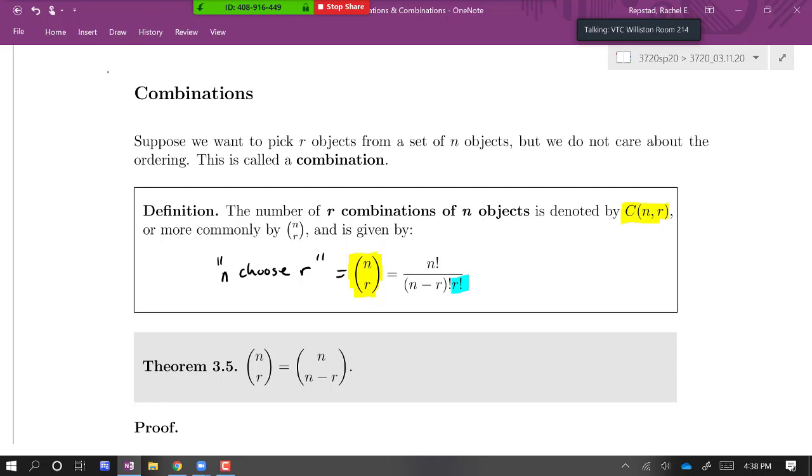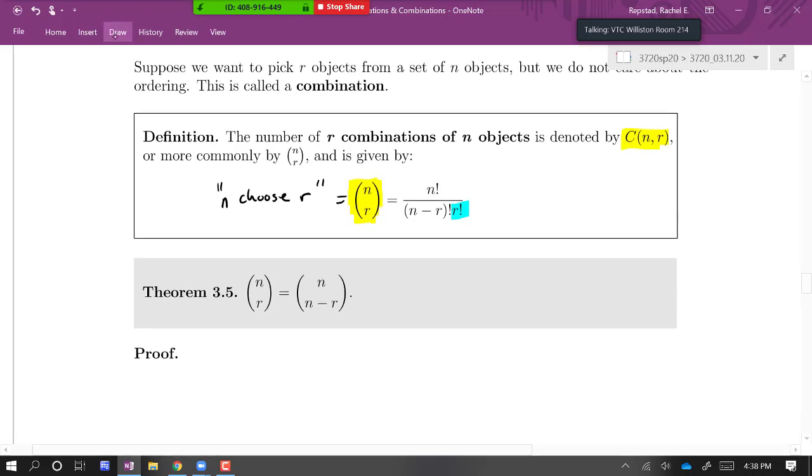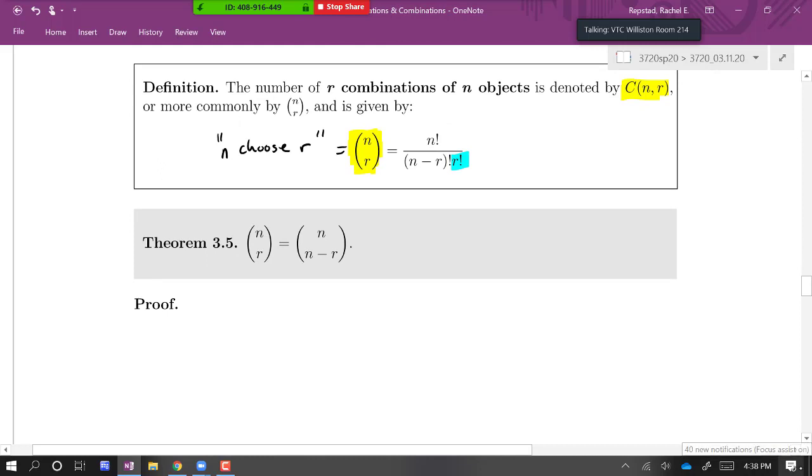The first thing we'll do is show that n choose r is equal to n choose n minus r. This is actually pretty easy to show using the formula, and then we'll talk about why it makes sense that those should be equal. So n choose n minus r, I'll start there, and I'm going to use the formula in the definition. So I've got n factorial on top. On the bottom, I should have n minus r, right? I subtract the bottom number from the top, factorial, and then n minus r factorial.